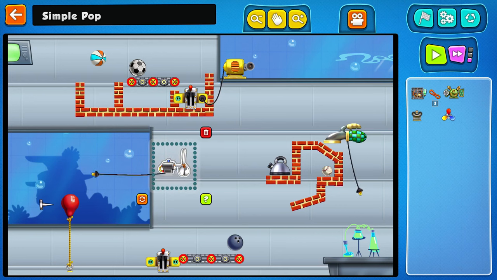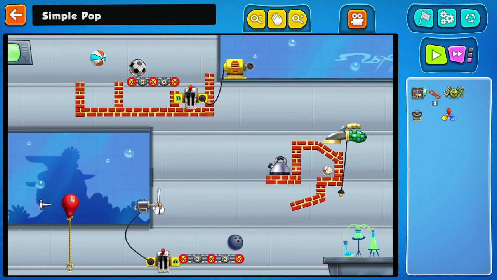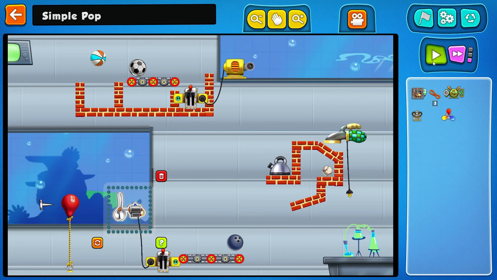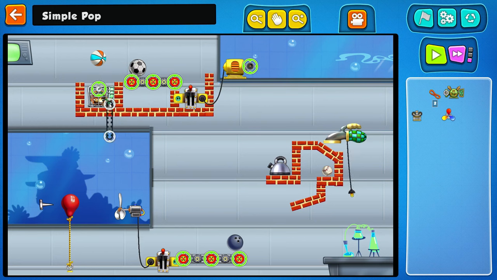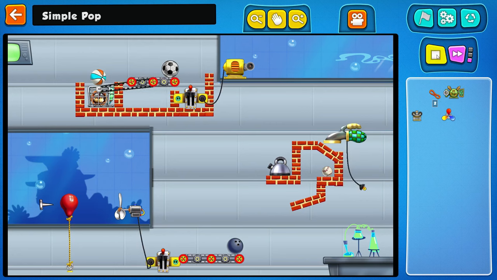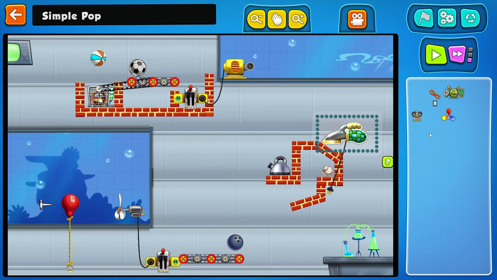What do we have, is this? To create winds. Ah, this can be used here. What else is moving here? Nothing. This needs power. So the mouse is gonna start working here. Move the ball. Enable. What is this gonna rotate down? I don't even know what the hell this is. It's a vacuum, I see. It's gonna suck up. And when it sucks up, what? Ah, it's gonna fall down.